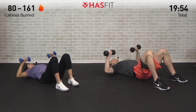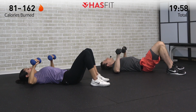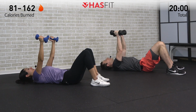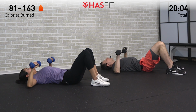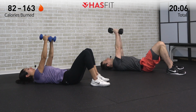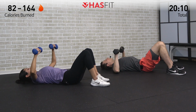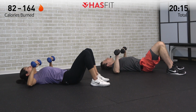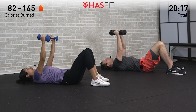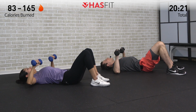And resist the temptation to bounce your arms off the ground on this one. It would definitely make it easier, but we're looking for results and effectiveness, not just what's easy. Excellent work. Keep it up. One rep right into the next. You got this. Getting stronger. This one's working your chest, your triceps, as well as your shoulders, all working together to make this one happen.